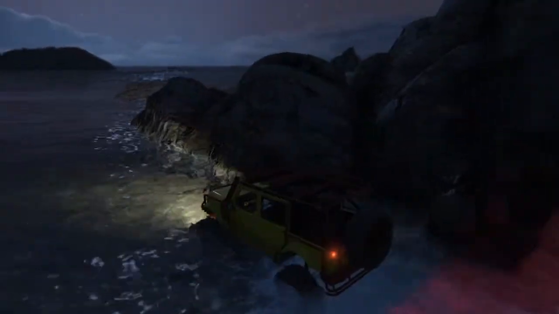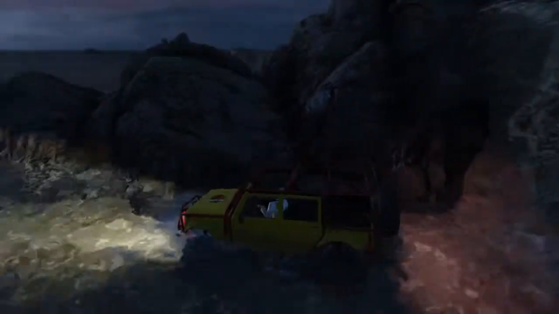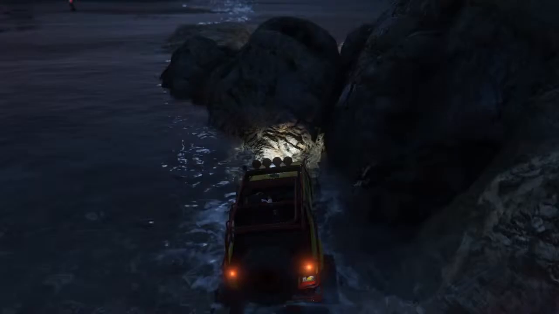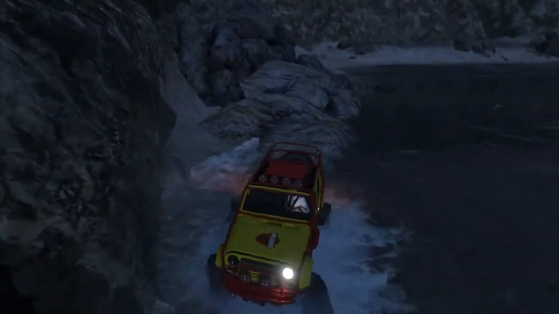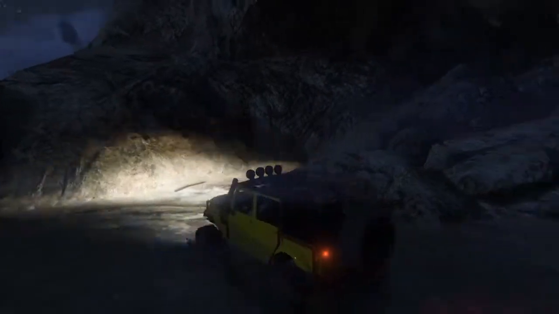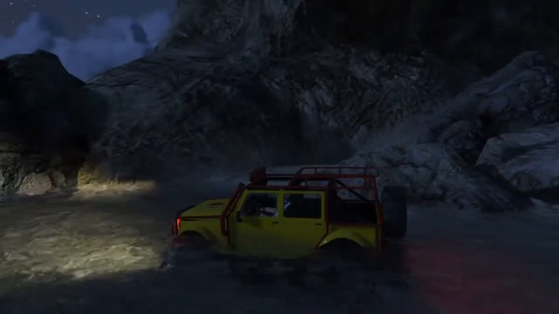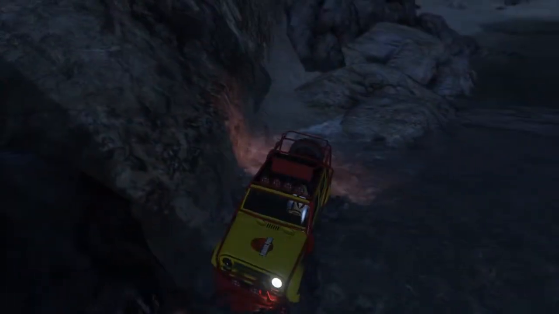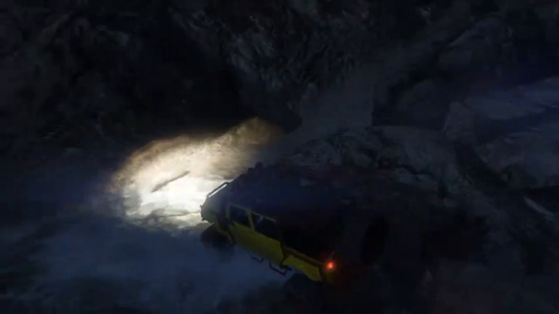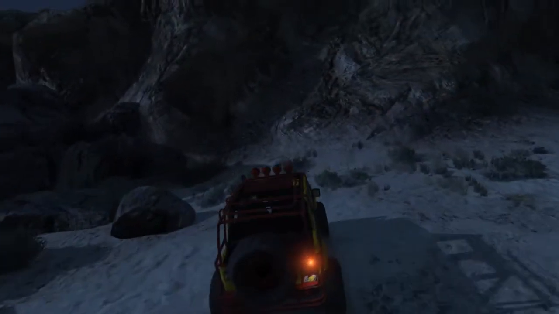Because if I go here. Oh no, maybe we're. No, that's not gonna work, is it? Or maybe on this rock? Come on, there's gotta be some way to get over this big thing. I need to somehow get on that rock. But it's too hard to just get onto it. I think it's pretty much impossible to get over that without getting a cargo bob.